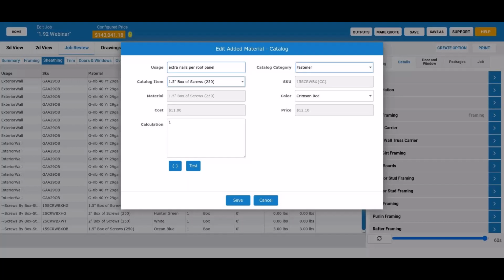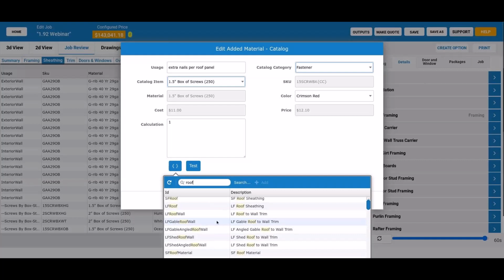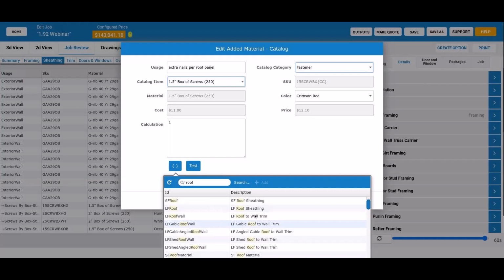And basically what we have added here is just one additional calculation, which is a number of roof panels. So if we look at these things here that you can use to calculate materials within the package calculations, or just like I'm doing here, just adding in stuff in the job, there's a whole bunch of things here. You could use square foot of roof sheathing to calculate labor or something.